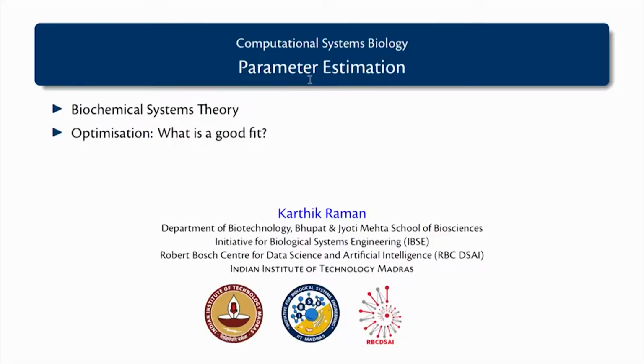From this lecture onwards, for several lectures, we will focus on parameter estimation. We will first start with biochemical systems theory and start seeing how we pose parameter estimation as a nice optimization problem. Okay. So, welcome back. Today we will look a little more at dynamic modeling and particularly focus on a very important aspect of dynamic modeling, which is parameter estimation.